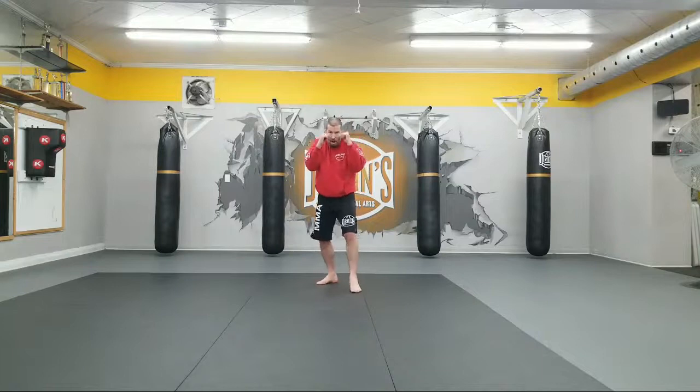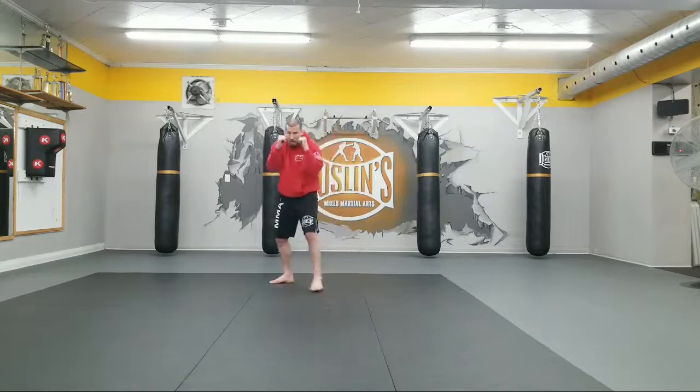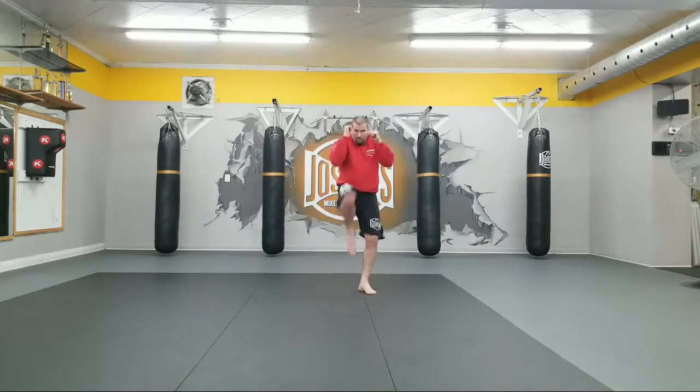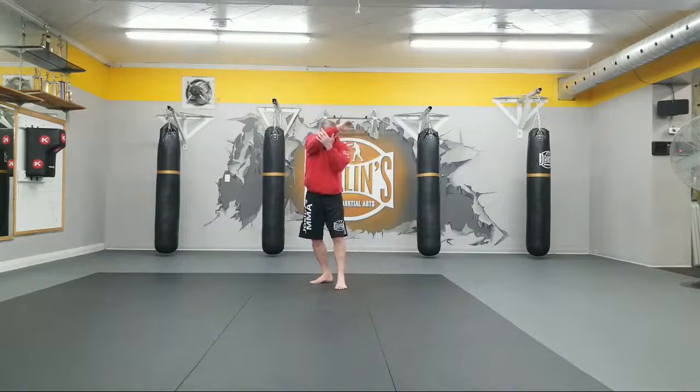Front kick. One. Drop the kicking hand. Two. Three. As soon as you land, back to your stance. Why don't you move a little now? Work on your movement. Ready? While I'm not counting, I want you moving. Chin down. Four. Five. Just throw the knee, step with your left leg, grab, reach across, protect.